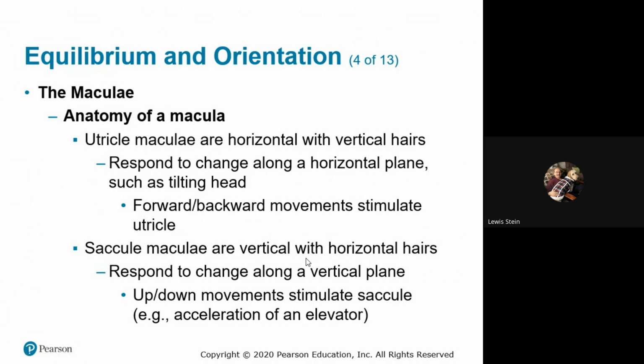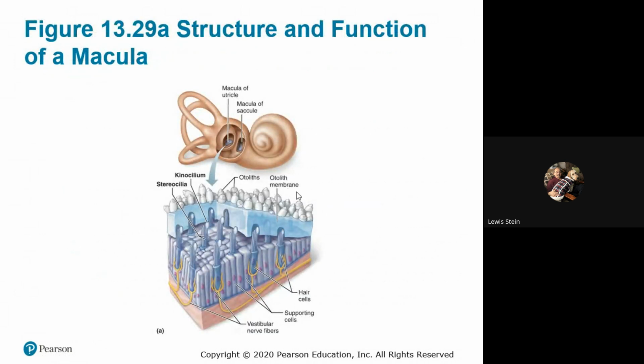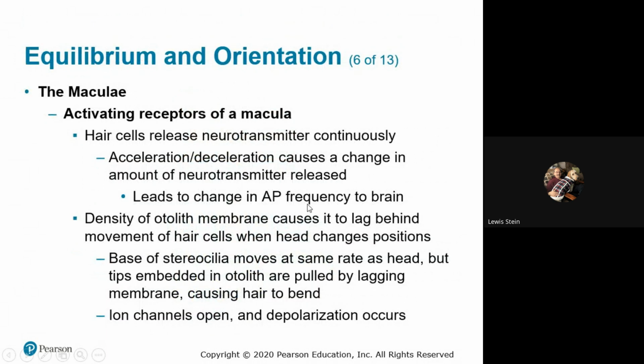That's how they respond to position. I'll show you the illustration. That's what it looks like inside this macular area. Here's the otolithic membrane, and here are the otoliths. These are the hair cells that are embedded, and it depends on whether they toggle forward or backward, telling you what your force of acceleration or deceleration is. Some people, like astronauts and flyers of combat jet aircraft, have to tolerate a tremendous amount of gravitational changes and G-forces, which is not so easy.